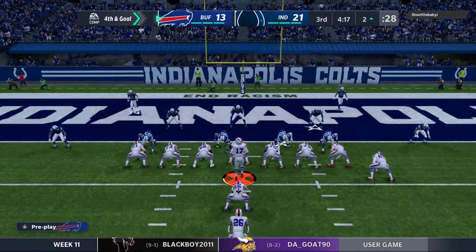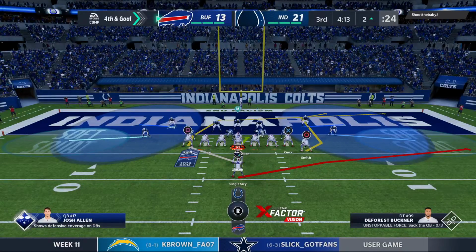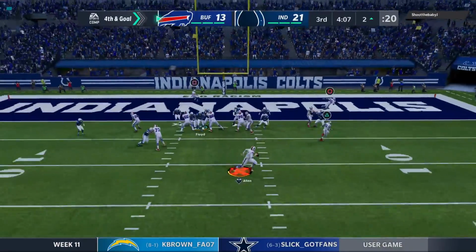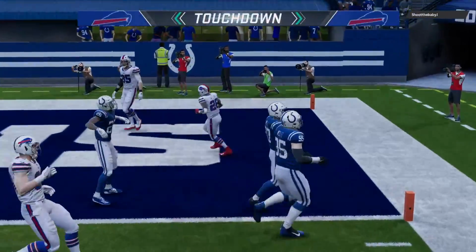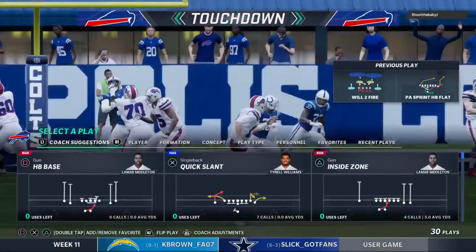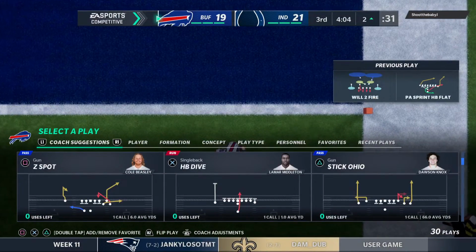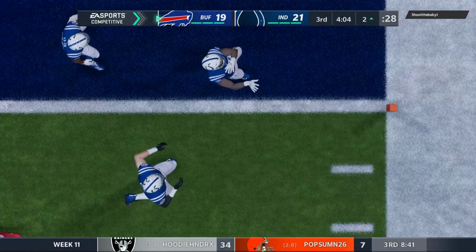Can this defense hold him out? Here we go now. 4th and goal from the 2. Off the bootleg. Allen, he'll buy some time right. That's to his running back, complete. And he is into the end zone for a Buffalo touchdown. Devin Singletary, his 5th touchdown now on the year. And his guys now just a 2-point conversion away from tying us up.